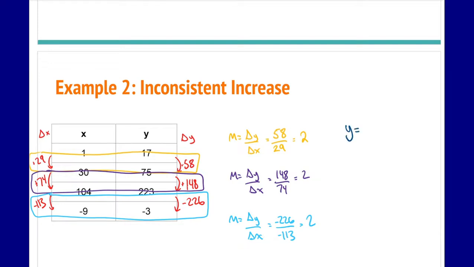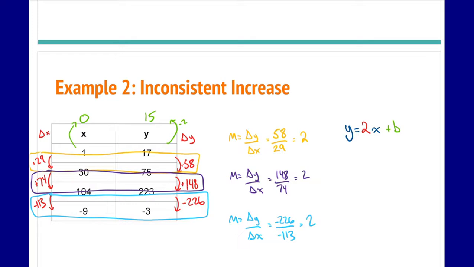So right now I know y equals 2x, and there's going to be a plus b. So I need to figure out what that plus b is. I don't see it in my table, but the nice thing is I do have an x value of 1, so it is relatively easy to work backwards to find this 0 value. So if I work backwards to position 0, and I reverse my pattern, knowing my pattern is increasing by 2 every time from the m value, I would subtract 2 from 17, and I would get back to 15.